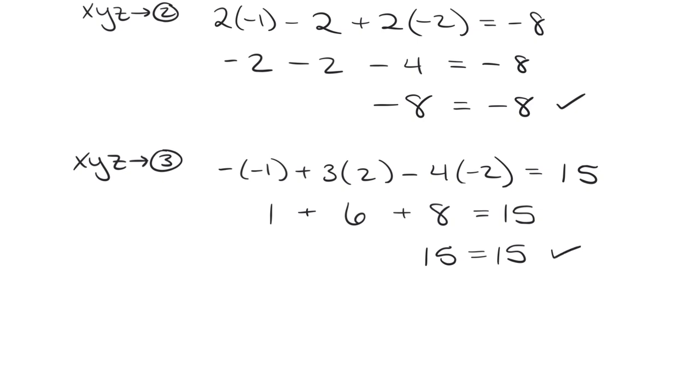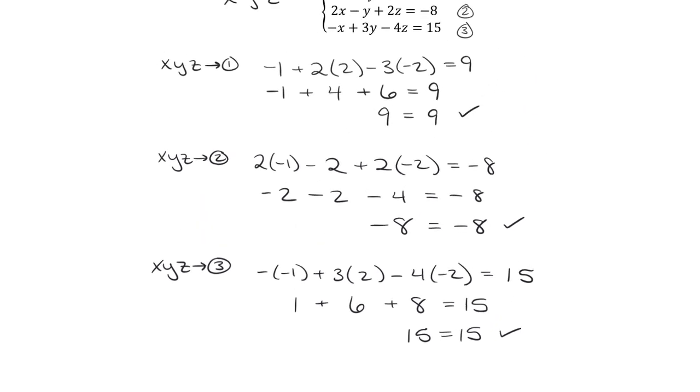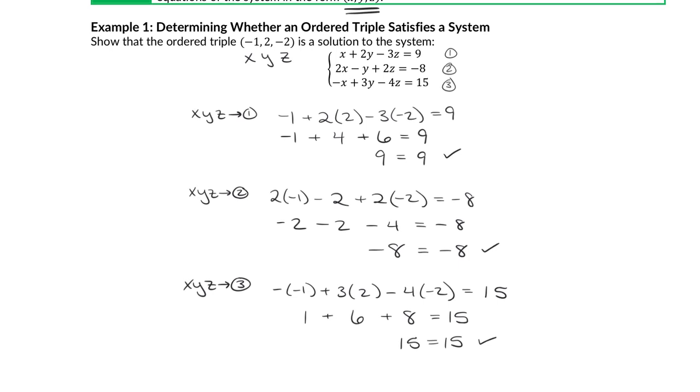So since the ordered triple works in all 3 equations, that is enough to show me, that's what it's asking, show that the ordered triple is a solution. So you show the work to get 3 check marks by plugging in the x, y, and z into the first, second, and third equation. Again, especially on the test that you're going to take, this is how you'll check your work to make sure you've done the problem correctly in case you're worried that you did it wrong. You're verifying that your solution is correct.